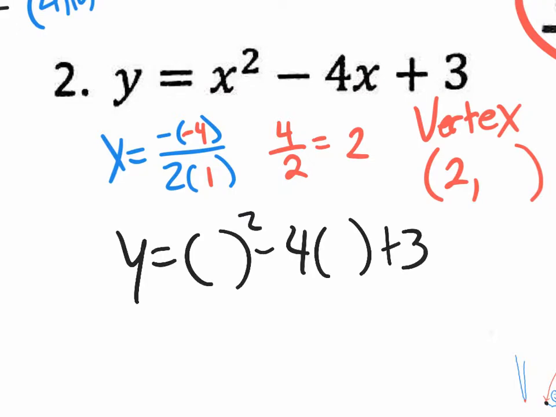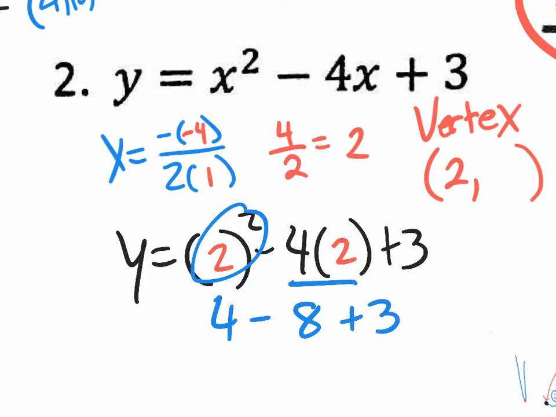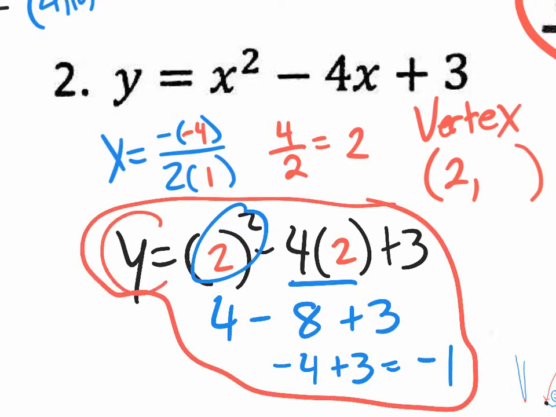Now remember, we are plugging in the x value of 2 that we found with the formula. So let's plug in 2 right there and 2 right there into the x positions. When we do the math, 2 squared is 4, minus 4 times 2 is 8. Bring down the plus 3. 4 minus 8 is negative 4, and negative 4 plus 3 is negative 1. So right here with this work, we just found out that my y equals negative 1. So there's my y value of negative 1. So the vertex is 2 comma negative 1. This is the very first skill that you guys need to know on this section, how to find the vertex of a quadratic trinomial function, right?